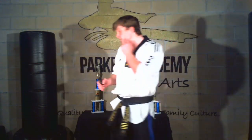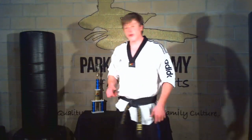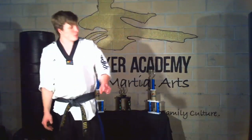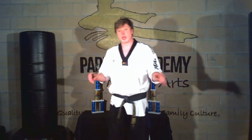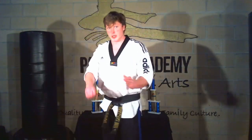Here's the point I wanted to prove. Your head turning and looking is a fundamental part of the system. A lot of people think, okay, well, my body's turned back, I'm good to kick now. If you can't see your target, you can't see your foot extend, a lot of times you're going to miss your kick. Even if you're an Olympic world champion, going counter to your rotation or not finishing your rotation is going to hurt your kick. Look over your shoulder, point your elbow if you have to, or not even have to, do it.